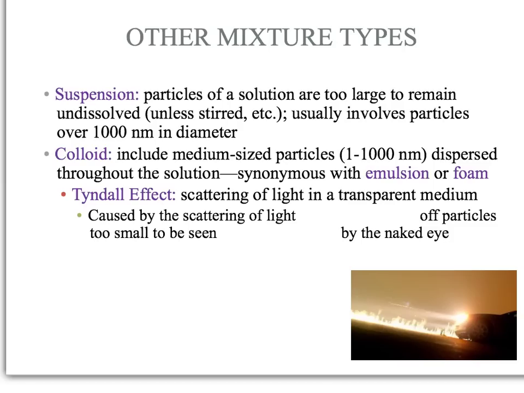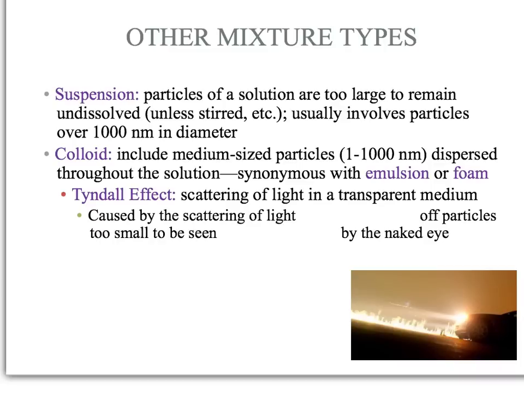There are some other types of mixtures that we haven't really dealt with, but they're pretty interesting. The first is called a suspension. And a suspension is when you have particles that will dissolve or are soluble if they're kind of forced to be. So perhaps the solution is heated, or it is stirred, or it's mixed, or it's agitated in some way. But with a suspension, the key is that if the solution is left to its own devices, if it is just left alone, then the particles themselves will fall out of solution.